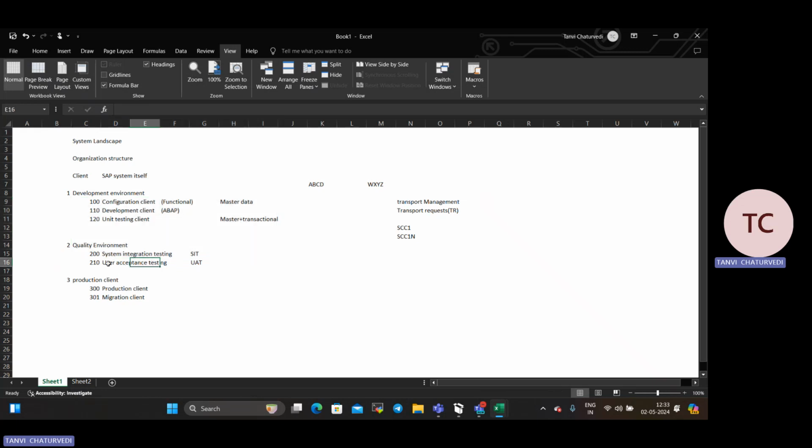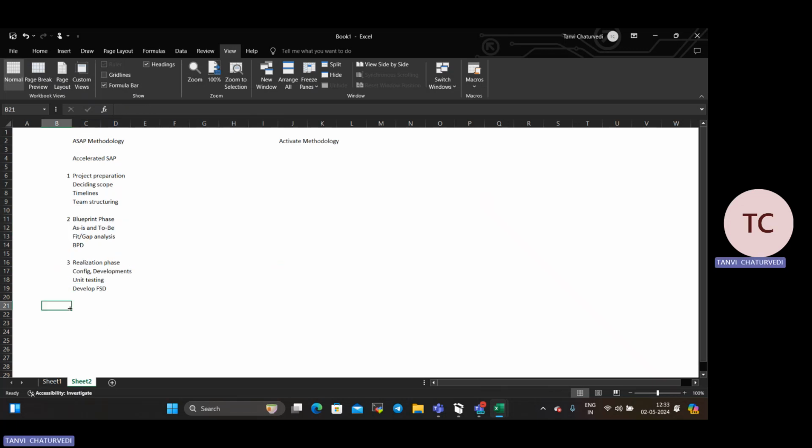Because at the time of UAT, I am handing my system over to the customer. Till here, I am working on it as a consultant. So this is how it is structured. Now coming to the fourth one, which is the final preparation phase.